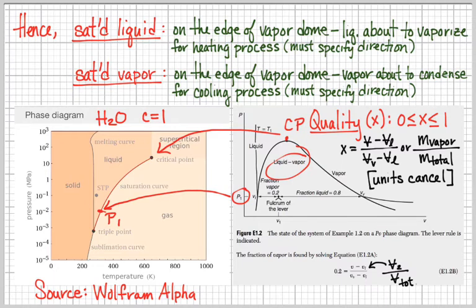And on the other Koretsky plot, the pressure-volume plot has an isotherm where the temperature is equal to T1 at P1. Your job is to find the quality in the vapor-liquid equilibrium, and it's going to be a value between 0 and 1, and it will be positive. The units that you use for calculating quality will always cancel, as long as I'm using an intensive variable for this process. That could be specific entropy, specific energy, specific enthalpy, or specific volume or molar volume as it's presented here. All of those can ultimately solve the problem of quality.